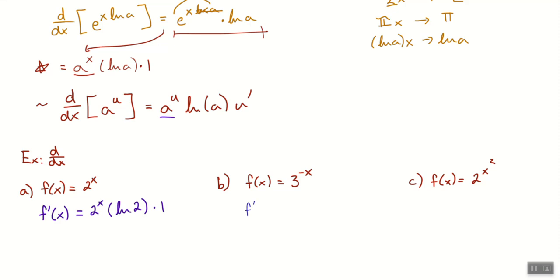But as long as you can recognize what the base is, a, and what your variable or u, your power is, we're golden. F prime of x. In this situation, we don't touch a to the u first. We just simply rewrite it. 3 to the negative x. And then I multiply it by the natural log of what number? 3. And then last little step, and I'm going to do this in a one-step process instead. I need to write the derivative of what? So what is the derivative of negative x?